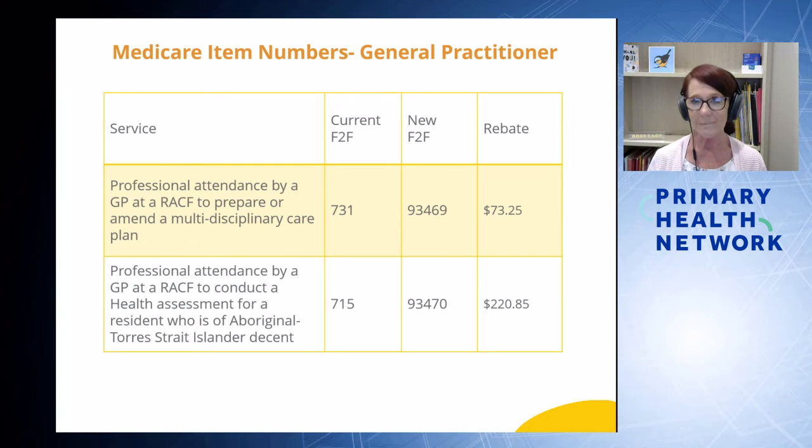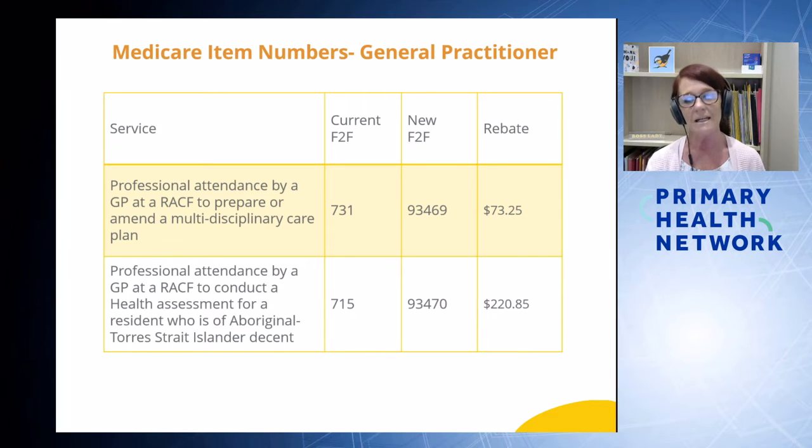So what does it mean? I'd like to spend a little bit of time on these few slides because these are the crux of the whole thing. So for GPs who are attending tonight, what does it mean for you? Basically, prior to December last year, when you reviewed the care plan of your resident, you billed the item 732, which was done every 3 months in conjunction with the aged care facility. So you'd go into the facility, you review your care plan, and you bill your 731.